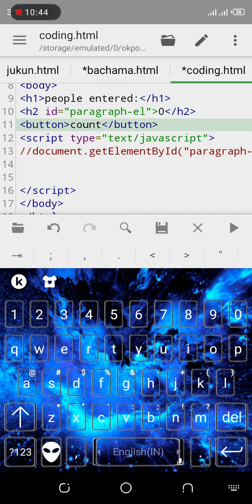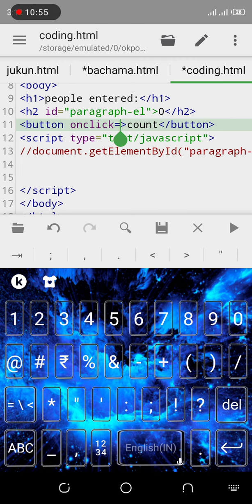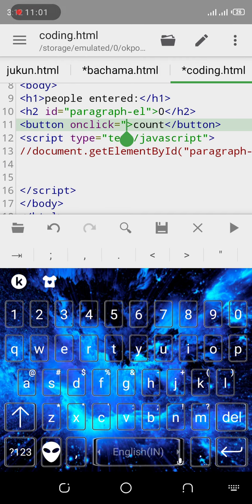So inside the button we declare an HTML attribute which is onClick. Inside the onClick we give it the name of the function we want. So let's call it count.